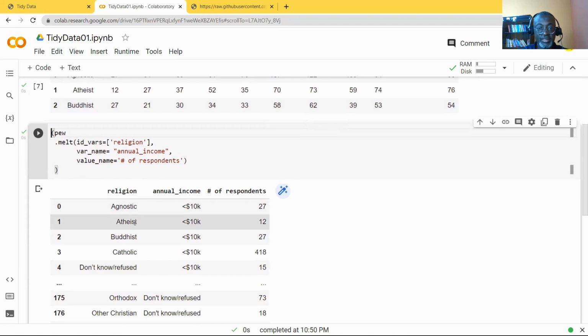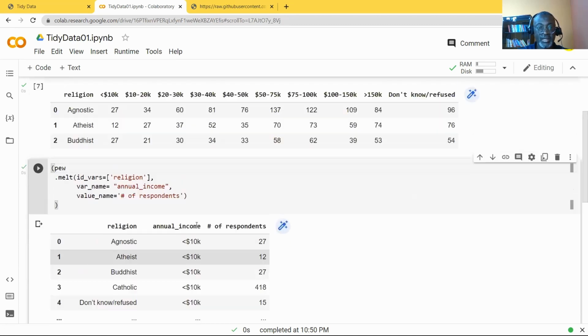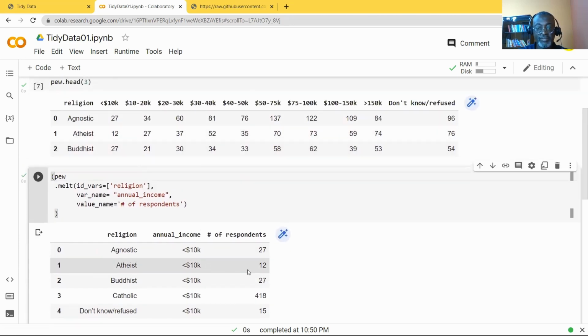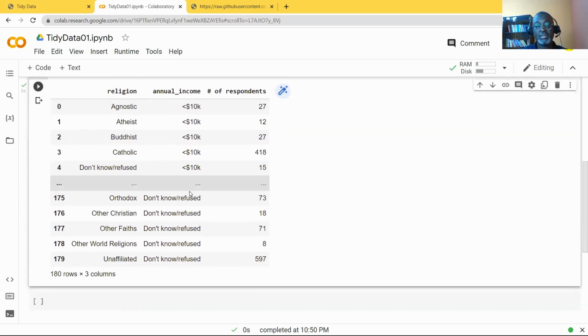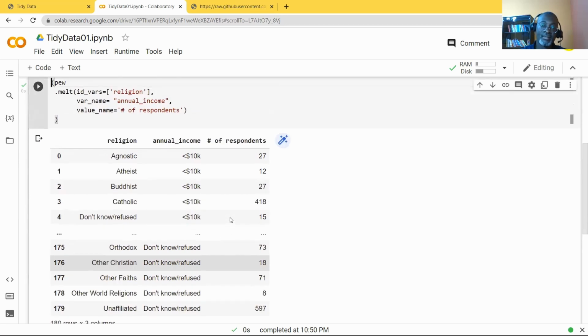Atheists, same thing, 10K. Do we have atheists here? 12, 12. All right. Buddhists, less than 10K, 27. And so on and so forth. So what do you think about this data right now? We have made it so machine friendly. You can now do your group by.